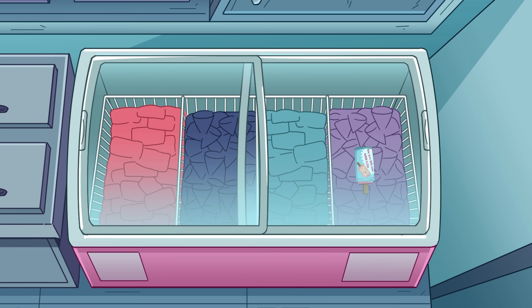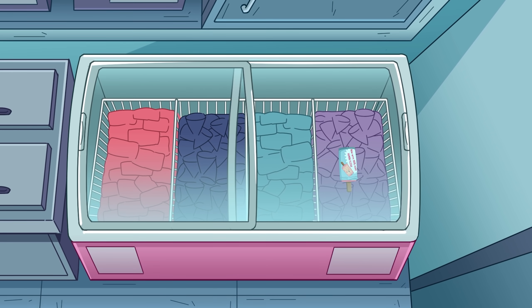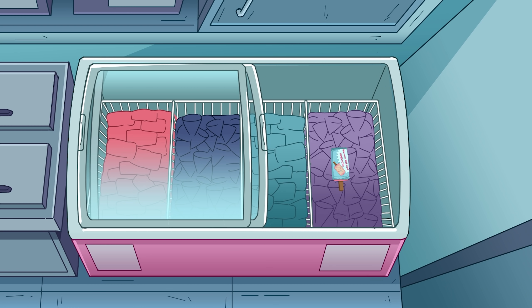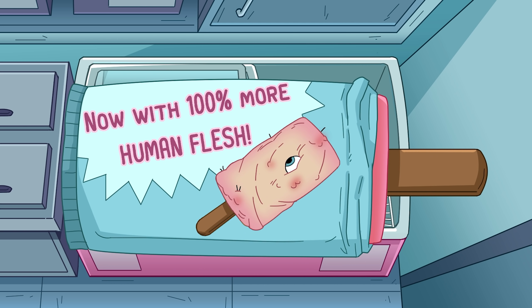Any persons that entered the truck during the time that the music was playing will have vanished. The freezers will have been stocked with frozen treats. Though the treats will contain traditional flavors — chocolate, strawberry, vanilla — the wrapper advertises a surprise flavor. The super-surprise flavor is human flesh incorporated into the product, which DNA testing has proven to be that of the subjects who entered the vehicle and subsequently vanished.